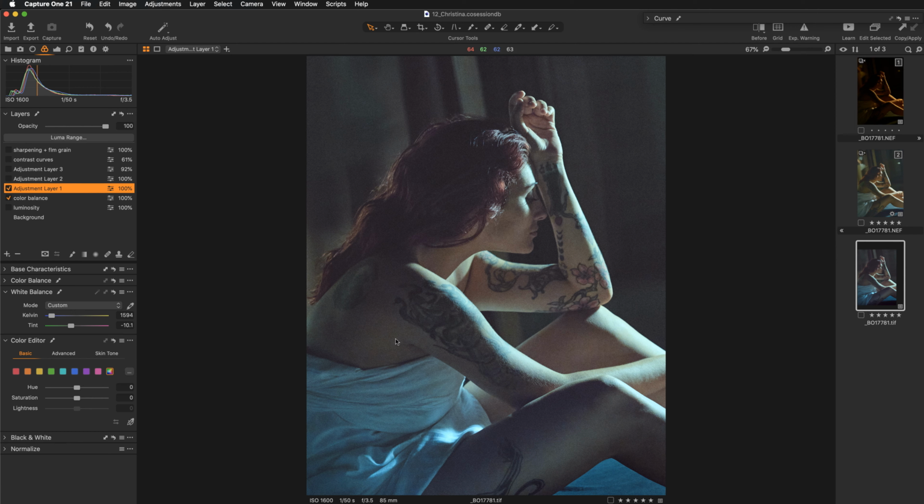I've just created it here at the bottom. If I hit M, this is the overlay for the mask. So this is my linear gradient, super simple, and I've decided to just introduce some blue to the image. I've done this by manipulating with the Kelvin slider and the tint slider. So let me show you. This is before and this is the after.